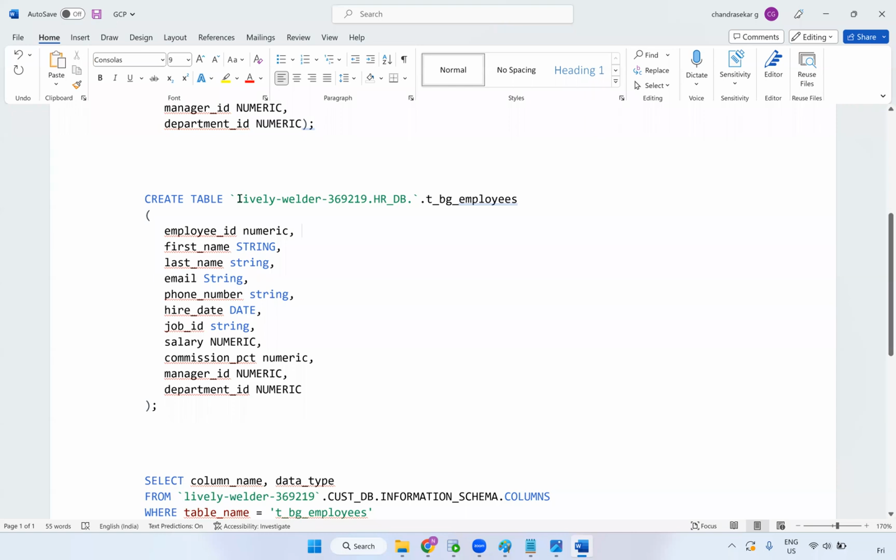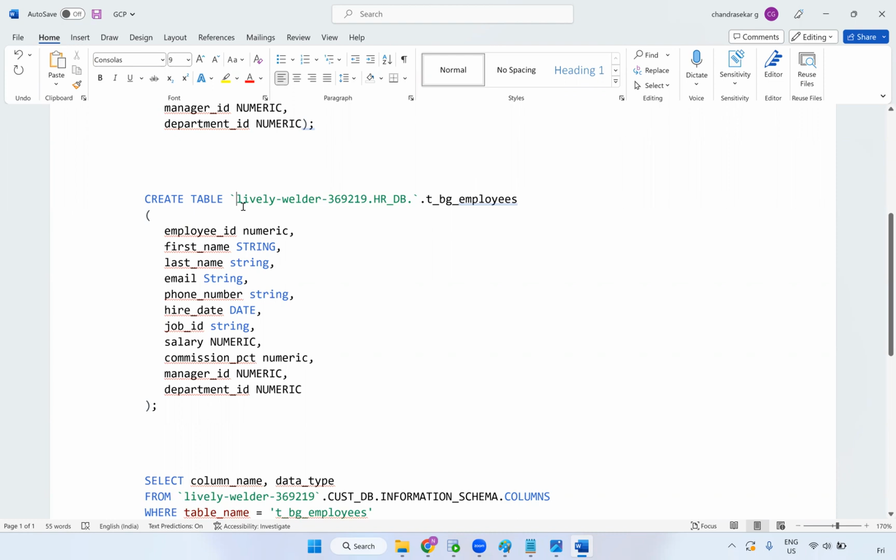So this symbol represents a data set. See, this symbol is not a comma, sorry, it's not a single quote. Single quote is this one, right? But for this one, if you see the left-hand top corner, the tilde symbol you are seeing, right?